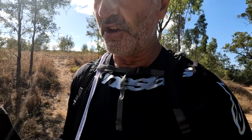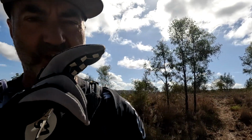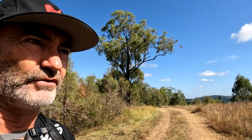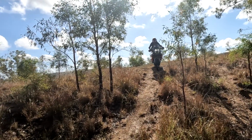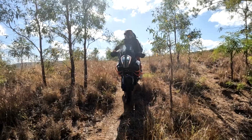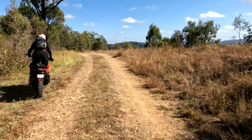Absolutely perfect. So what you can see there is she's executing fantastic front brake control by just lightly squeezing the front brake and dragging it. Steph admitted that she was a back brake user going down these hills. So I'm getting her to control her speed with her front brake. Absolutely spot on.